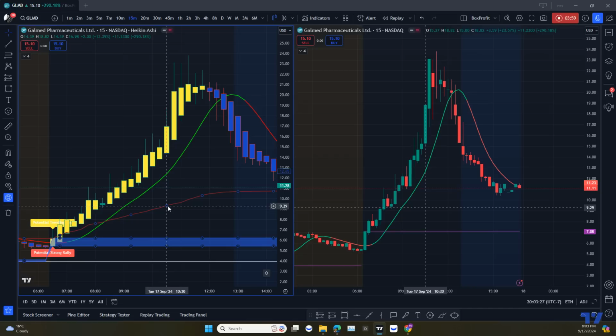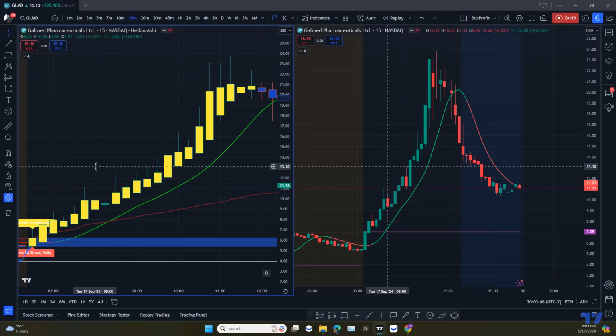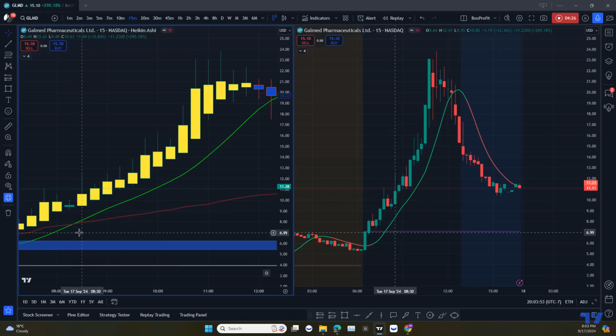So as long as the yellow one is opening, the next candle is opening in the middle of the previous one, that just means there is enough momentum, volume, and pressure to push the market in that direction. And you might be wondering, if this is really a Heiken Ashi candle, why are some of the candles still not painted here? This is green, completely green. This is an example. This is not painted because at this point, the buying pressure is equal to the selling pressure, making this a doji, which is neutral.